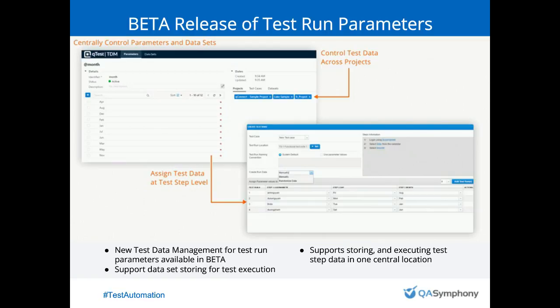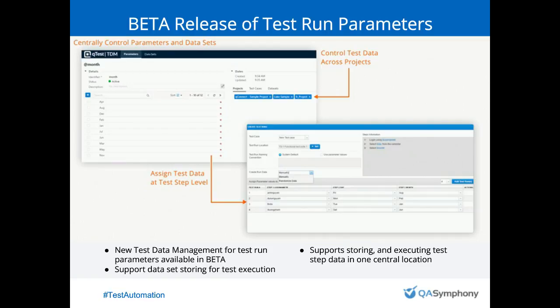Because what you're able to do is store all the data within all the different tests you want to execute, and then share these parameters into different projects. You can say, okay, for this test case, I want to create 5 different test runs with these different parameters. So instead of having to enter in the data each time you rerun it, the data will automatically be pre-populated when you execute.